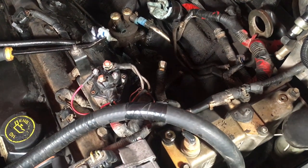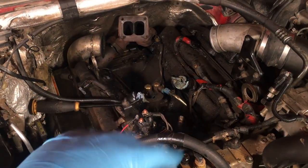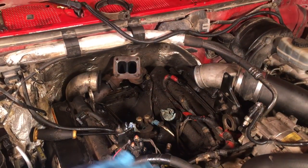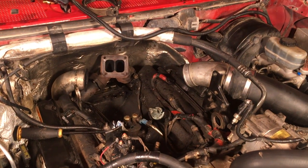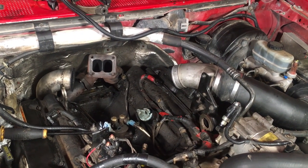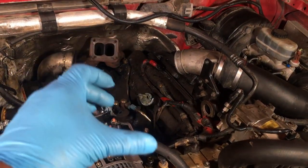As you can see, I've been tearing apart my valley — I took the fuel bowl out of there, I took the turbo out — and all of this is going to make this job way easier, which is why I'm doing all of it at once. But even if you still have your fuel bowl and turbo in, you can still get it out. It's going to be a little bit more difficult, but it can be done.